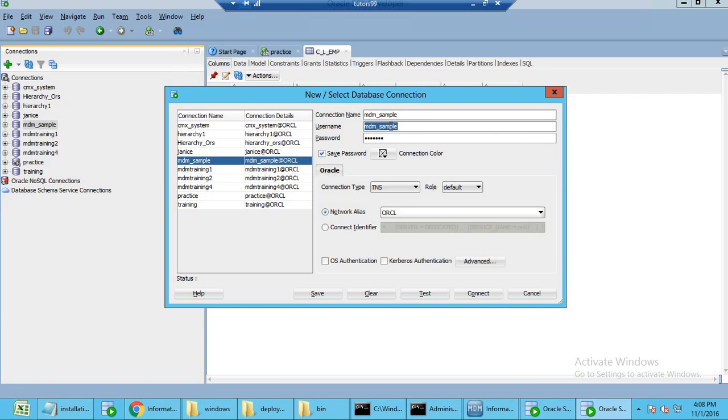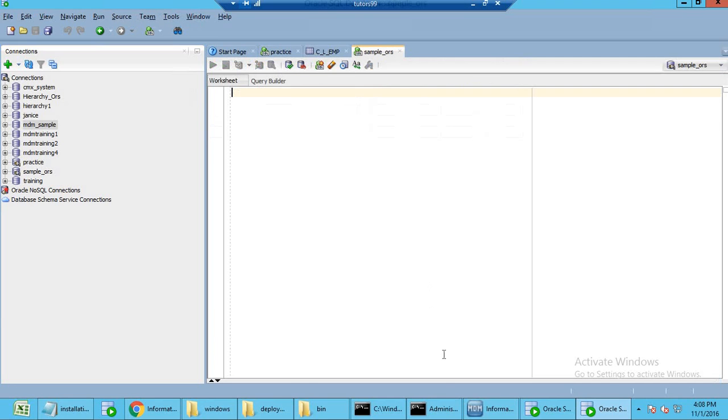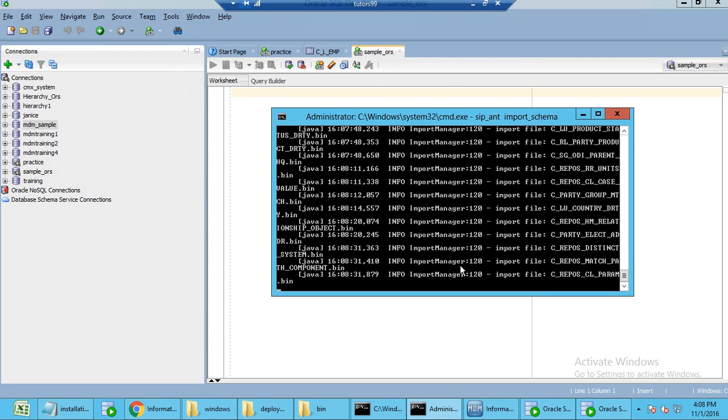So let me take here sample underscore ORS. Here also sample ORS. You can take any name as per your comfort. There is no hard and fast rule. This is success. Save it and save it. Now connect. So this is still running, so it will take some time.